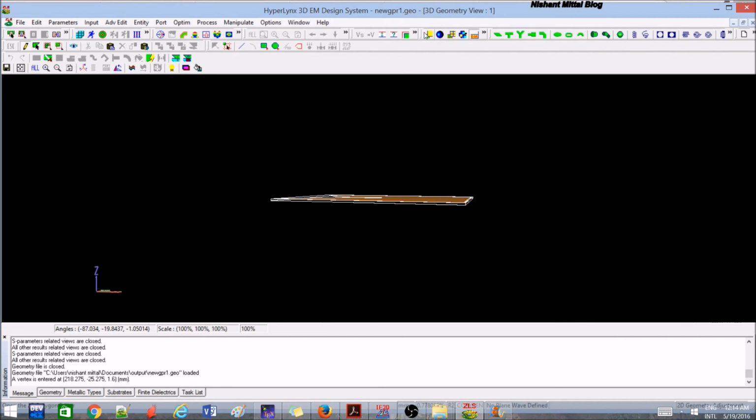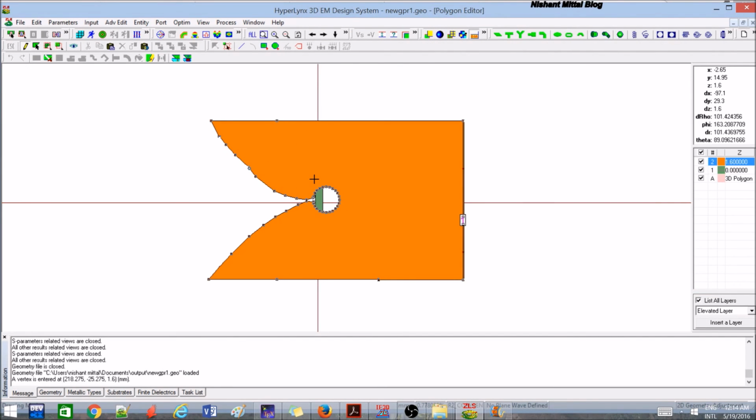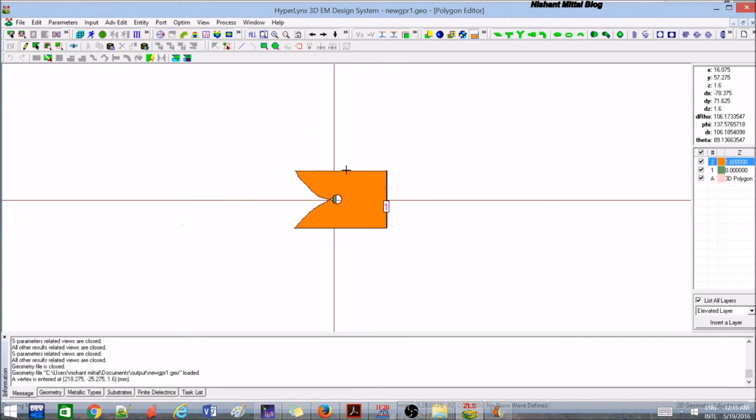Just for information, I am using an FR4 substrate in this particular design, but some other substrates like RT Duroid 5880 and many others are used in industry to get better performance in terms of bandwidth or power or whatever it is. Generally they go for power and bandwidth, but there are many other features which are not countable. Anyways, let's go into designing a Vivaldi antenna.